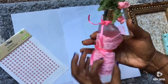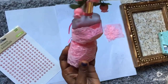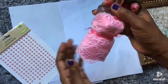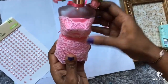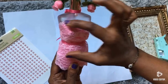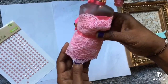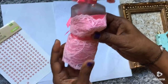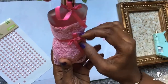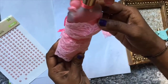So there you have it, our completed beautiful feminine looking perfume bottle turned into a lady mannequin, I would say, with a decorated dress on top. I showed you the satin fabric. I just gave a form fitting dress to her first, and then I overlaid it with the pink lace decorative trim. I just cut it into two, like the top part I attached as the top, and then in the middle I just stuck it like that. And the bottom also, I wanted to give that nice lace bottom, so it shows like a nice border design to it. So I stuck both sides, and to show her nice curves, I gave a satin ribbon as a center belt.